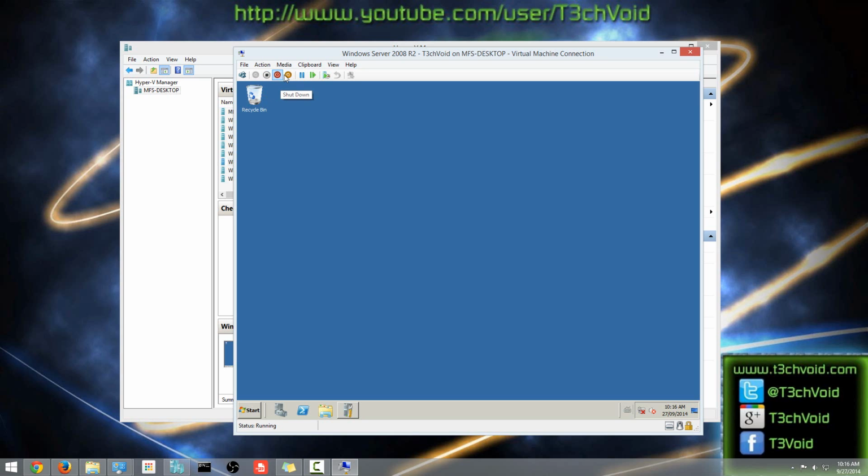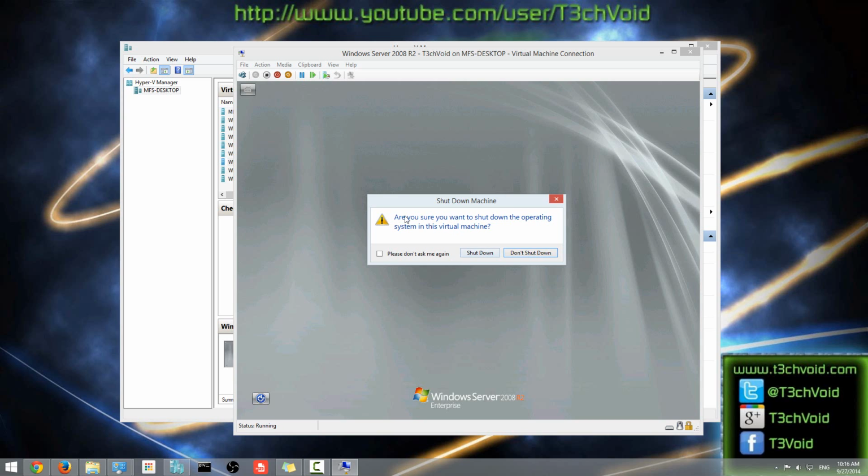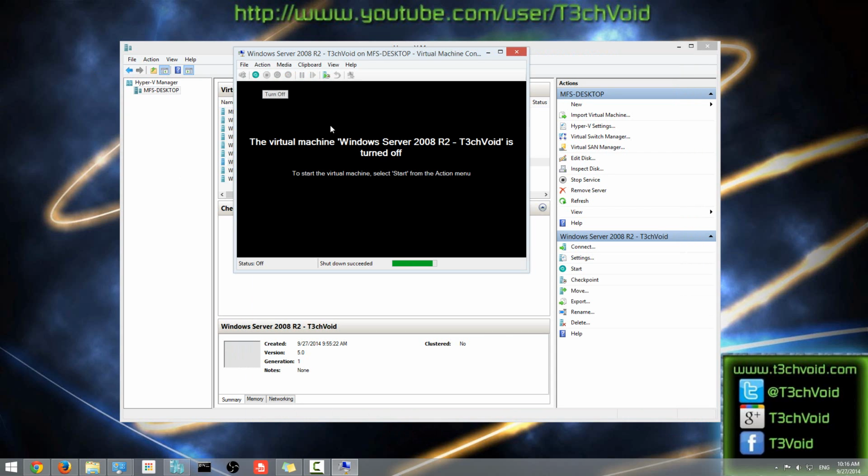This shutdown button right here is the same as going to start here and then clicking shutdown, or if I click log off accidentally. But if I click this right now, it'll say shutting down. It's asking, do you want to shut it down? We'll click shutdown, and this is like a regular shutdown. It's the safe way to do it, pretty much. If you want to force a shutdown, you go to this option where it says turn off, and then it will force it. So now our virtual machine is off again.